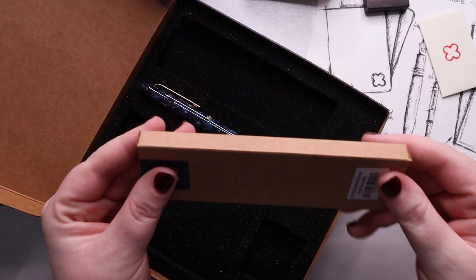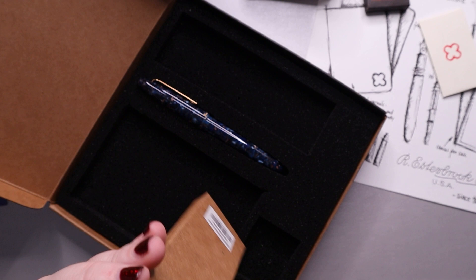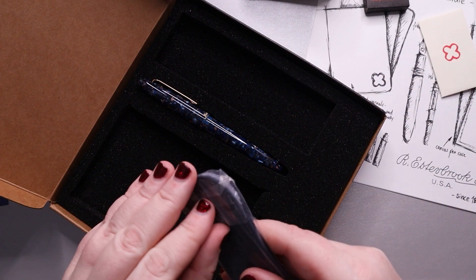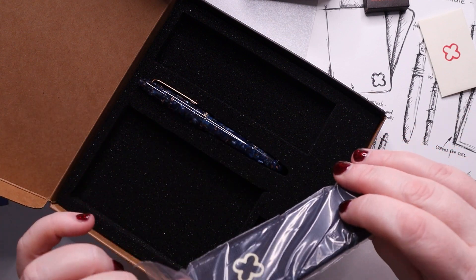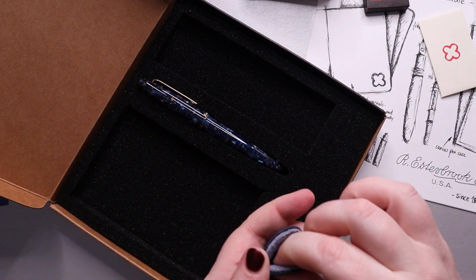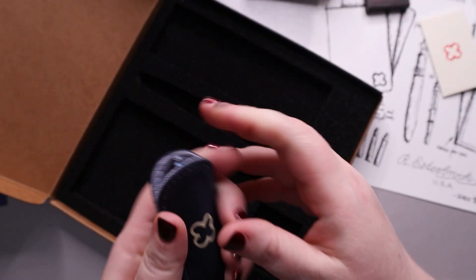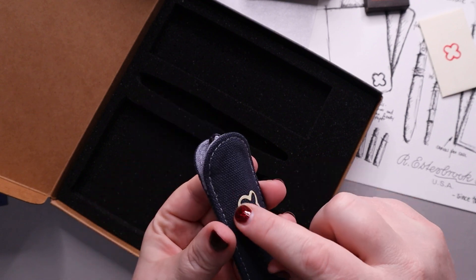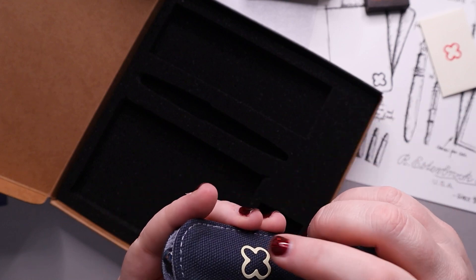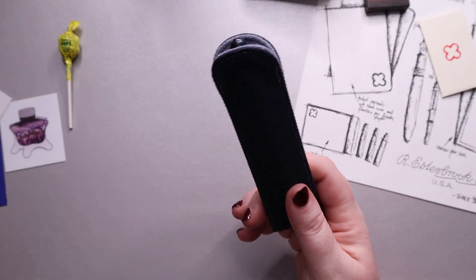I'm saving the pen for last. Then we have this which I assume is our little pen case. So that if you want to take it out, you can have your pen very well protected. Obviously it's like canvas on the outside. I like the fact that it's blue. I know these varied in color depending on the pen. It's like a suede almost material. Very soft on the inside. And then you would take your pen and just slip it in there. I actually really like that. This is a raised almost grippy element. I don't know if there's a reason to that. It wouldn't surprise me if this element kind of wears off over time. But we'll just have to see. So we're going to put that off to the side.